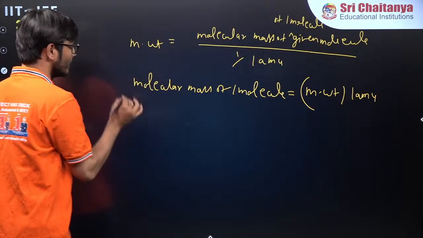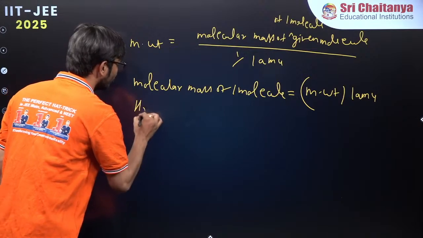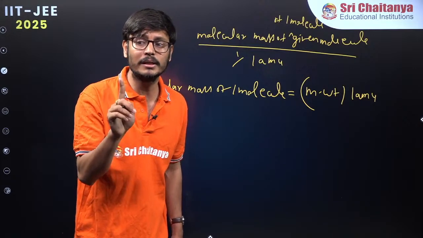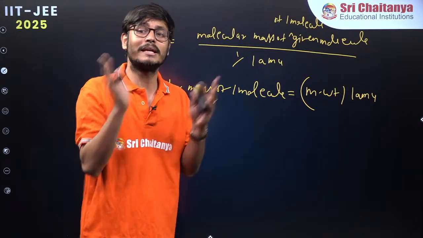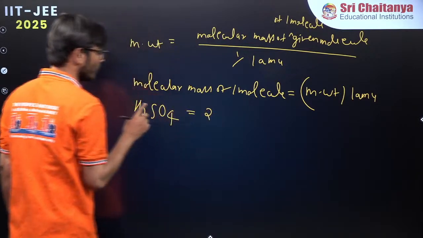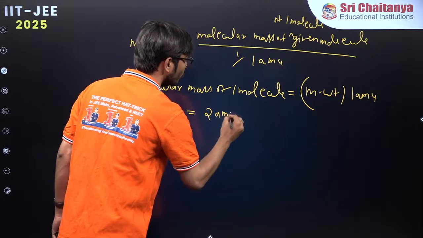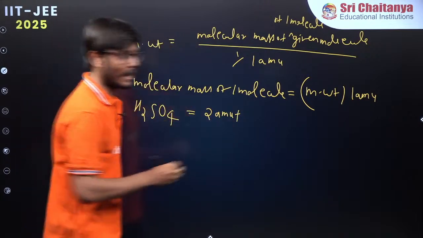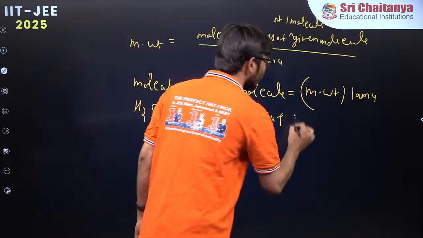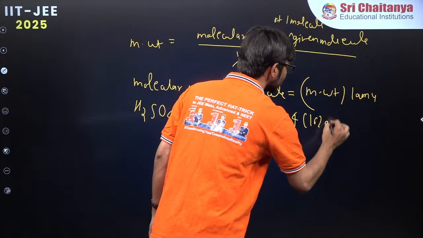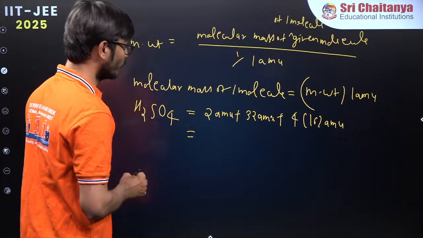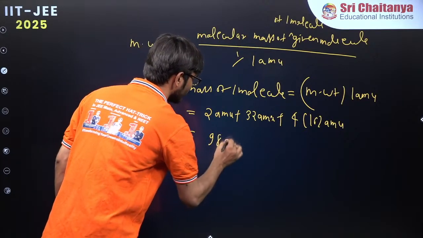For example, let us say I want to measure the molecular weight of sulfuric acid. So what is the molecular weight? Molecular weight is a unitless quantity. Please remember, molecular weight is a unitless quantity because it is a relative mass. So what is the mass of sulfuric acid? 2 AMU plus sulfur. What is the mass of sulfur? 32 AMU. Like that we will calculate. Simply add the values, plus how many? Oxygen, 4 multiplied by 16 AMU. So if we add this value, how much does it come to? 64. So this will come out to be 98 AMU.